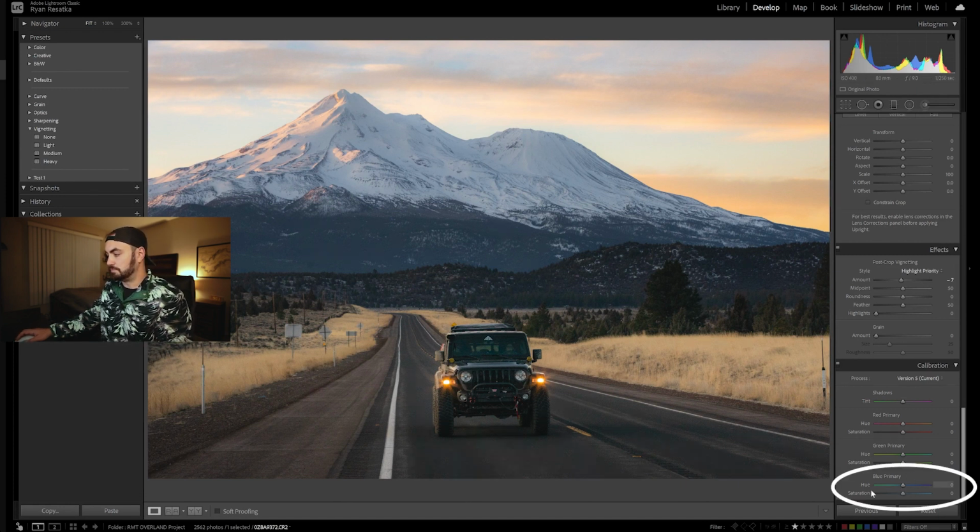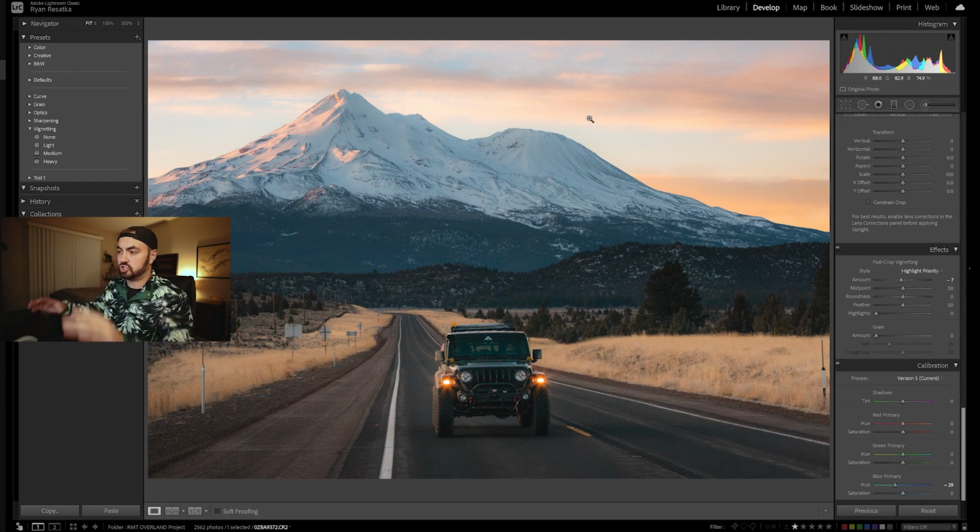So what we can do is right here in this blue primary, if I go a little bit to the left, as you can see, it completely changed the tone of the blue. And in my opinion, it made the blue look better against the orange. Now the orange is a little more reddish. Like I said, they're more opposing, and because they're slightly more opposing, they pop way better against each other. You can really differentiate the two apart. If I wanted to add a green primary, just add a little bit there, and it will further accentuate that split of the two colors that I'm trying to do.